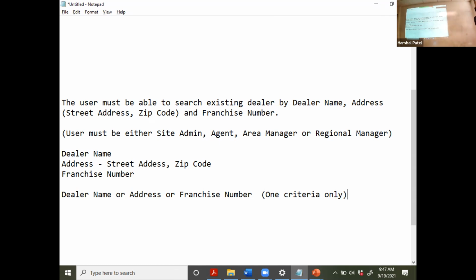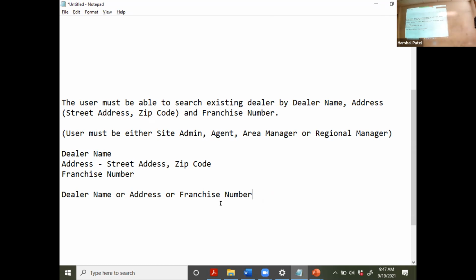So now you're saying that you should be able to enter more than one piece of information. They could provide any one of them, or what he's saying is they could provide more than one field. What happens if it's more than one field?